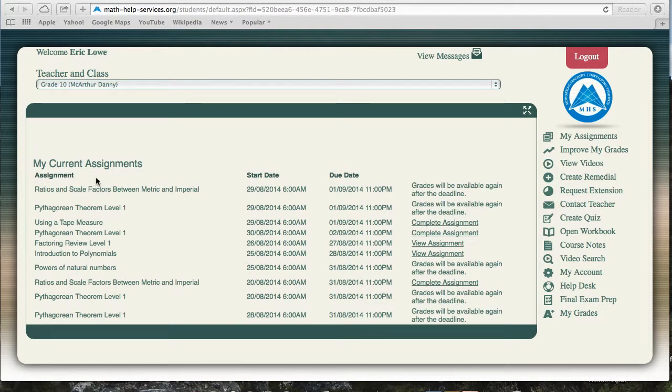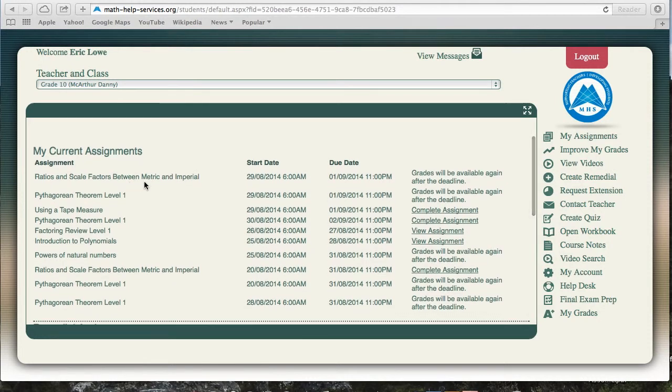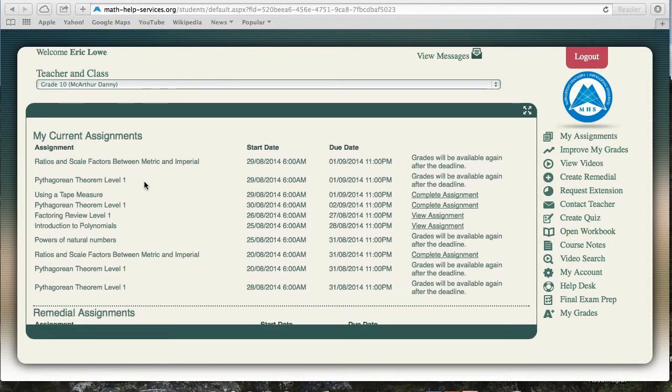So my current assignments, I'm kind of circling it right now, that's going to be those multiple choice assignments that you're going to get. This is going to be typically what you get for your daily work. They'll be anywhere between 5 and 10 questions. They might even be a little bit more if it's around a chapter test time or something like that. Your teacher might give you a bigger one, but for the most part, these will be between 5 and 10 questions that you can work on, and they're all listed for you here.